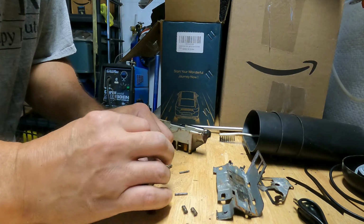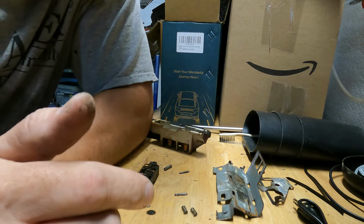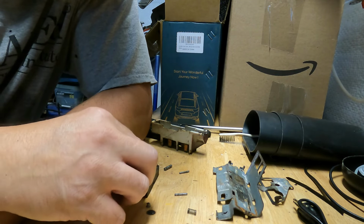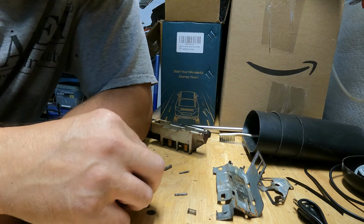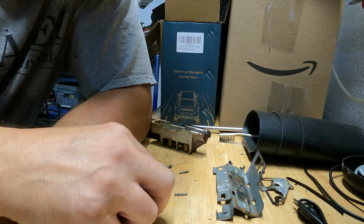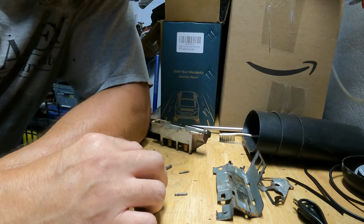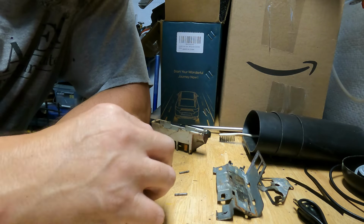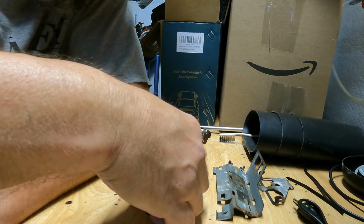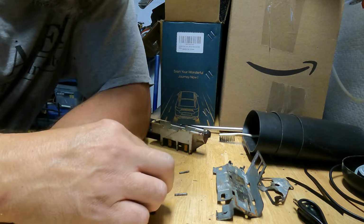There. Okay, so we're now down to, oh, I think I found where the other two springs go. There's a hole down in here in each side. Okay, that's those. Now, if you look at that, it's got a ring around it like something was placed in it and over it. I don't think that's gonna fit though. Looks like it should. Crap.